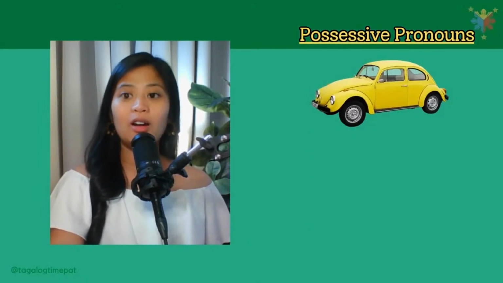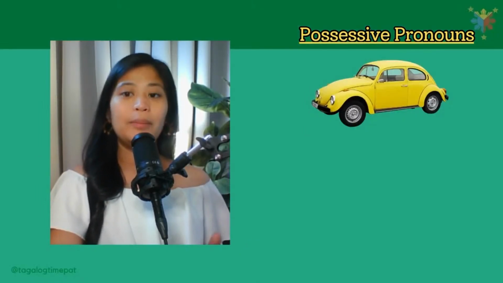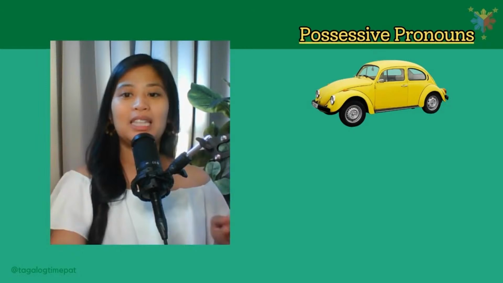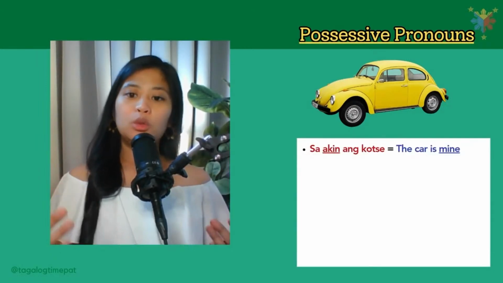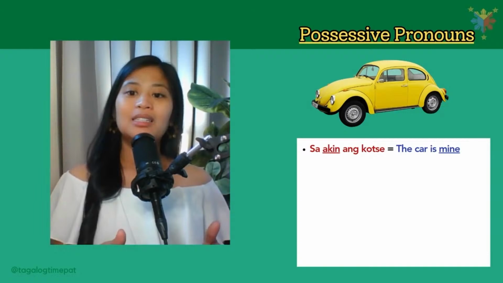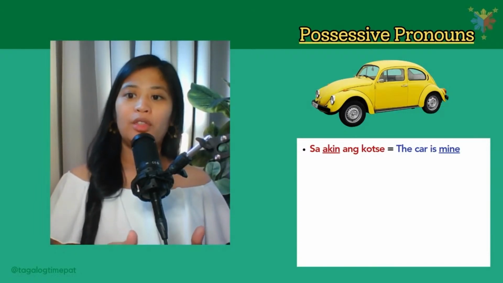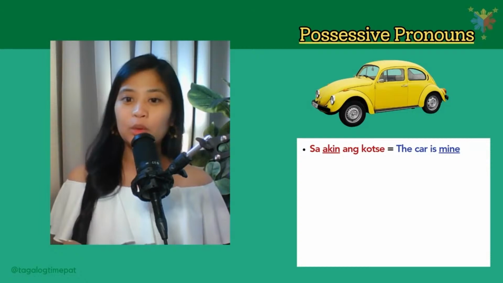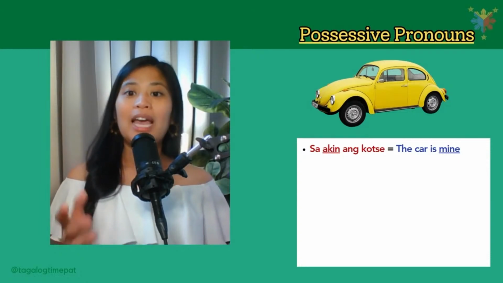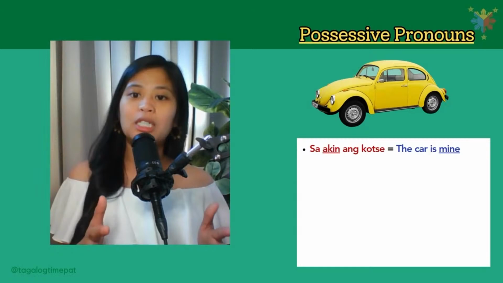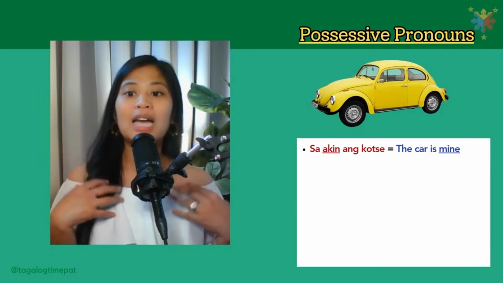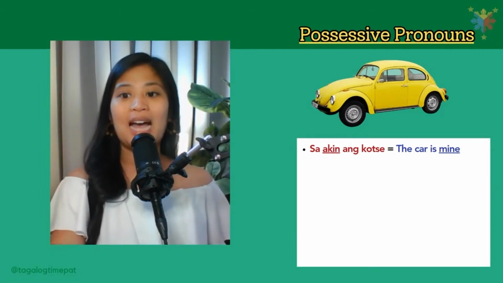Let's take a look at car. Car in Tagalog is coche. And remember how I said that these possessive pronouns are usually considered sa pronouns? This is why. Usually you would use them with the word sa. Sa akin ang coche. The car is mine. Sa by itself is a preposition which means to, but it can be used in a number of different ways in Tagalog. With these possessive pronouns, it's usually said before the possessive pronoun when you're using it in a sentence. So, sa akin ang coche, the car is mine.